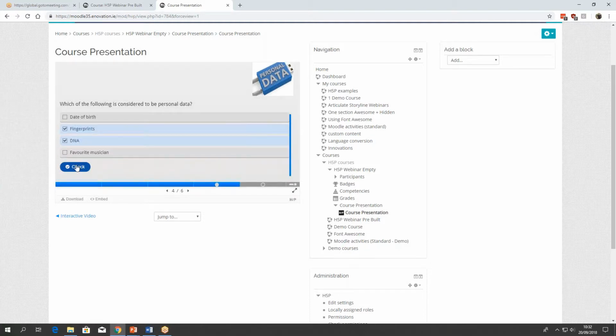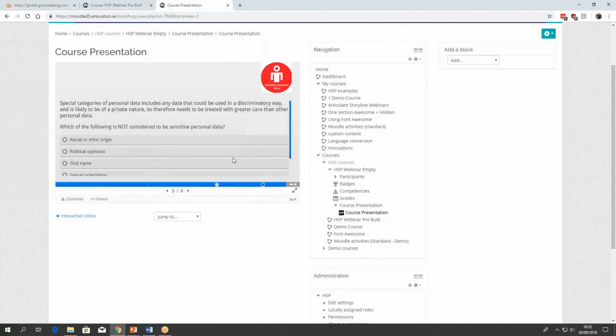So I'll scroll down, and you can see actually I haven't left quite enough room in there for the check button, so that's something to watch out for there. So we can go back and resize that. I'll show you that in a second. So I click on check and it tells me that I got 2 out of 3. So do I want to see the solution or retry? Okay, so in this case, I'll just choose to see which are the correct ones. And okay, so now I can move on.